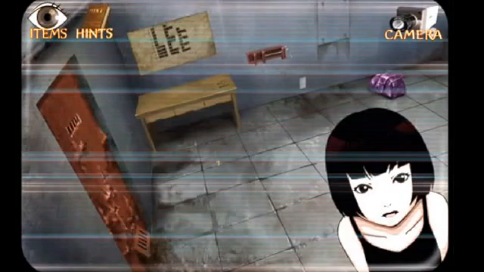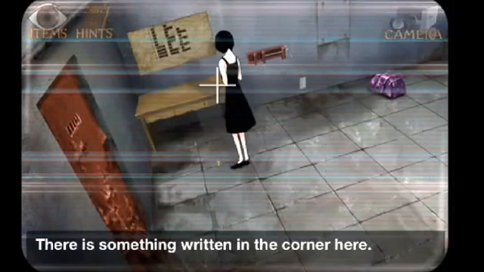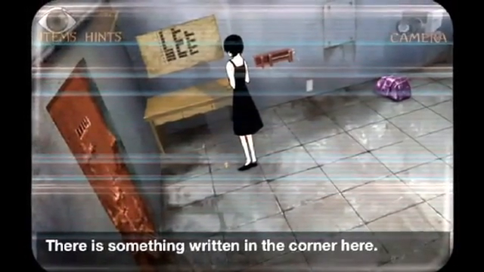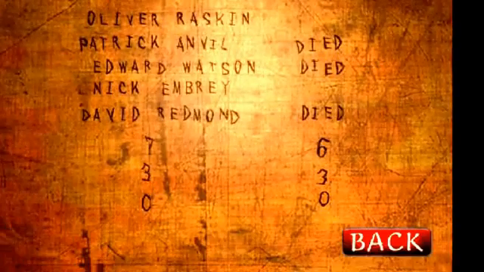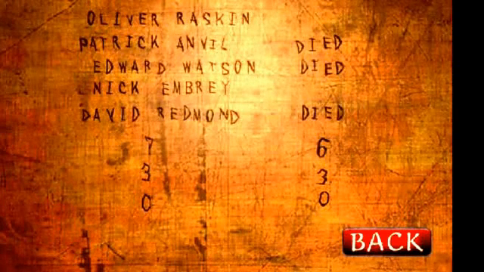One thing I did forget to show you was the writing on the desk. We will need this to open up the drawer. Now, if you look at the names, from the first letter of the first name down, you see O-P-E-N-D, and then to the last name R-A-W-E-R, which is open drawer.